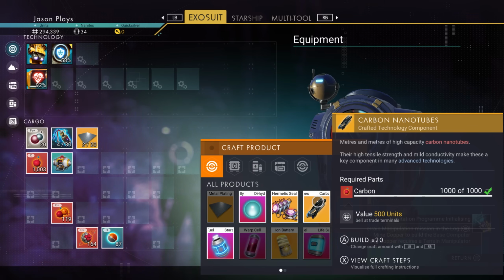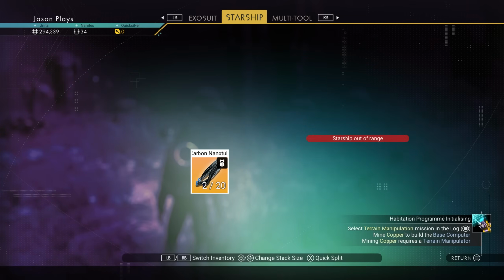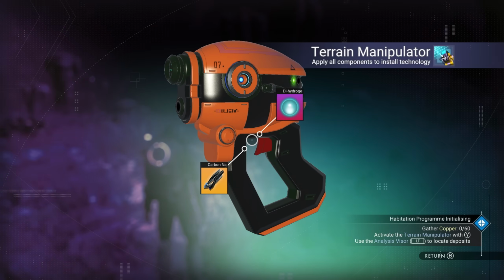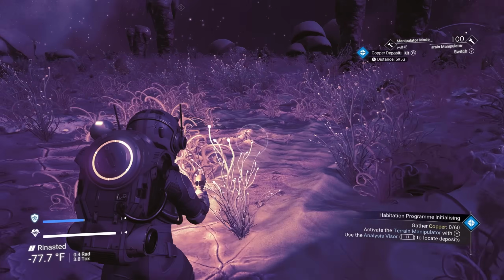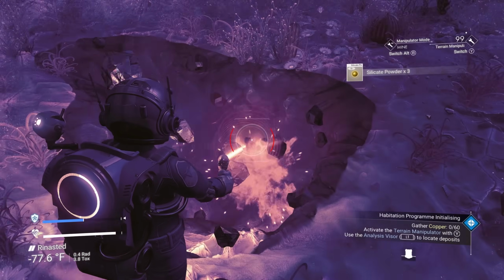So I have 1,000 carbon. I can only make 20 nanotubes. You don't need to make that much, so don't do it. We only need 2, so let's make 2 and build. And look at that, it automatically built 2 for us. That's amazing. So we're gonna pick it up and drop it on our terrain manipulator. And we installed it. So now we have our cool terrain manipulator and we can use this to dig into the ground. So look at that, boom.